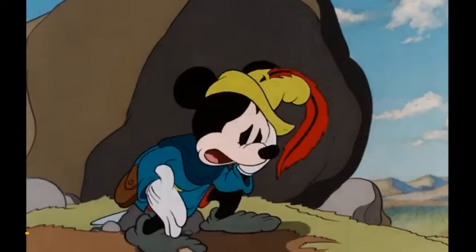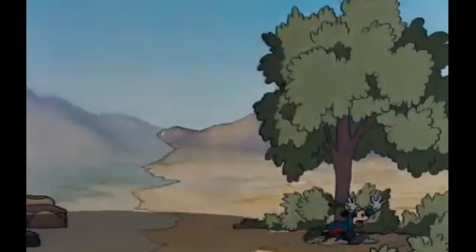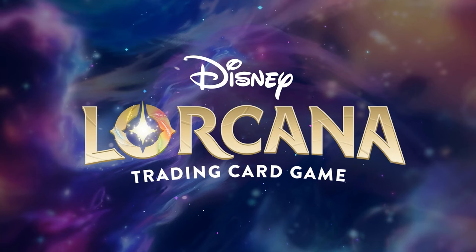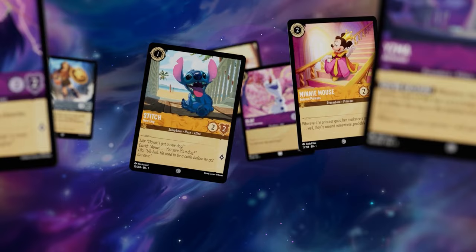And finally at number 1, the most expensive Lorcana card ever sold to date is the D23 version of Disney's mascot Mickey Mouse — specifically the Brave Little Tailor card, which has become a key art piece for the first chapter release. It's a really lovely design based on the 1938 short film of the same name, featuring Mickey re-enacting an old fairy tale in classic Disney style. With all that history, impressive design, and the D23 edition, in July of this year — once again before Lorcana had even launched — a mint condition card sold for a full $10,000. That is a lot of money for a very special card. With demand for a reprint growing and the collectability of Lorcana only going up, could prices reach even new heights?